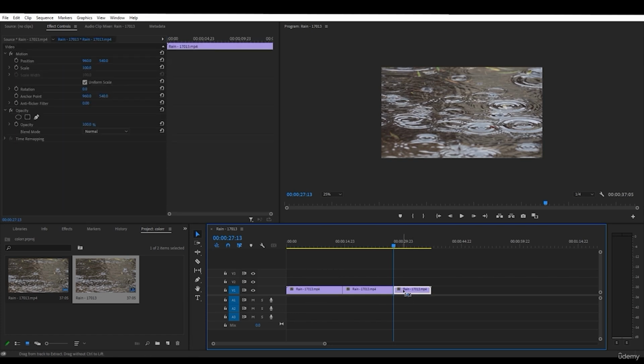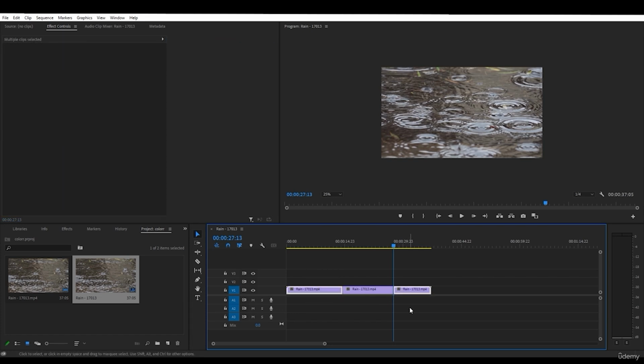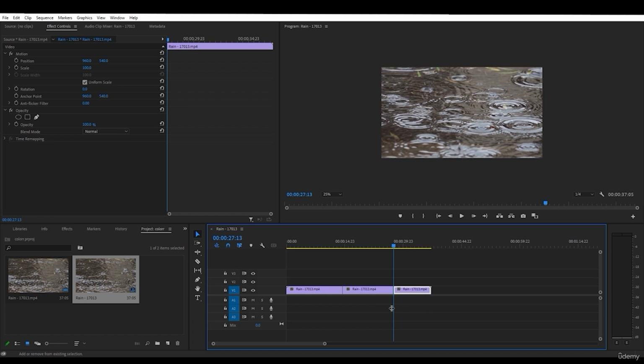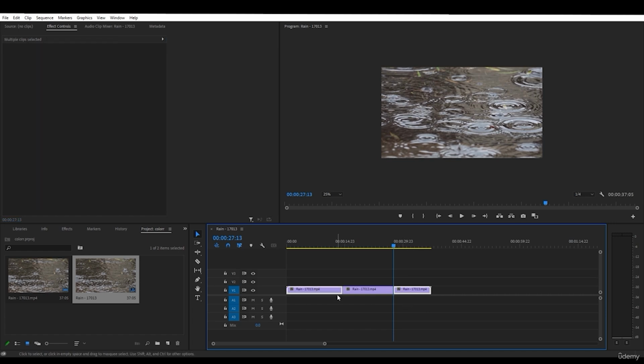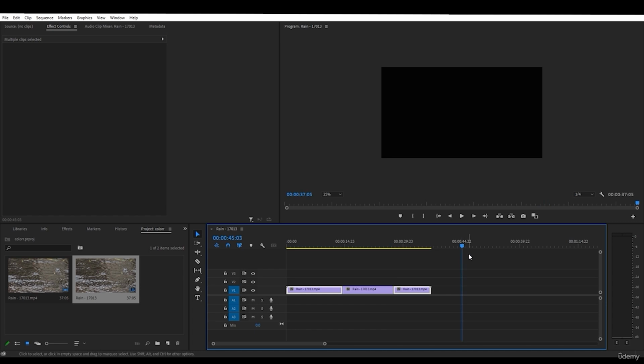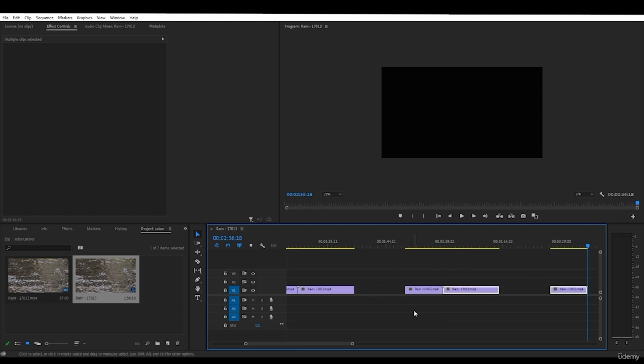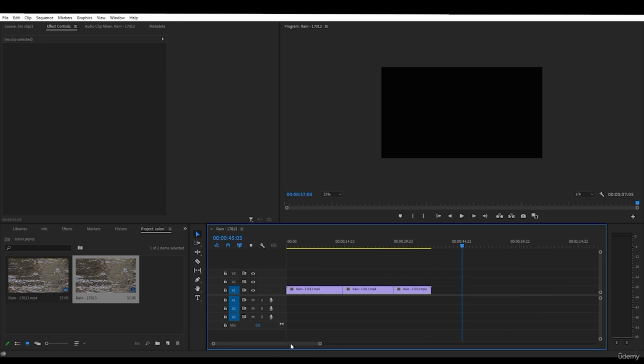Select them by pressing Shift, select one, then hold Shift and select the next. In this way you can do multi-selection. Then press Ctrl C and Ctrl V. Your clip will be copied. Then do the same thing again. You can copy and paste it as many times as you want.